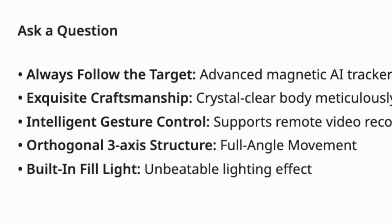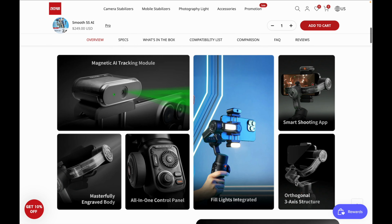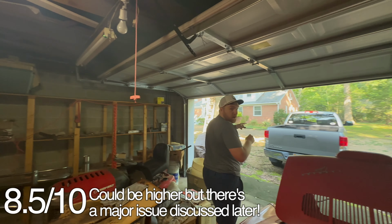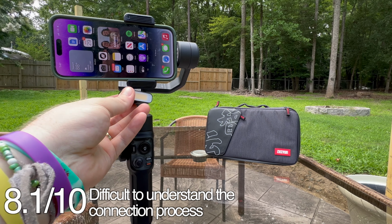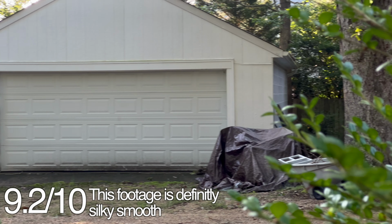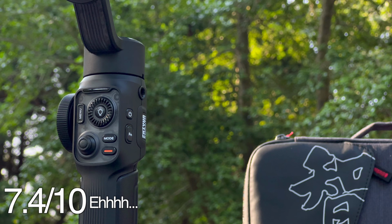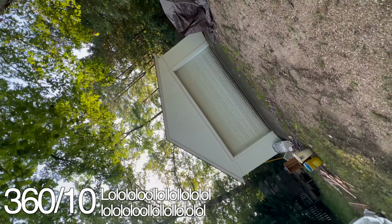What exactly are Zhiyun's promises? I'll run through the sales points real fast and rate their promises on a scale of 1 to 10 as I do. A baller AI tracking system. A built-in fill light. The version that I got comes with additional magnetic fill lights. Zhiyun says that this new gimbal has unparalleled stability and smoothness. Easy to navigate menus, a true 360-degree rotation.